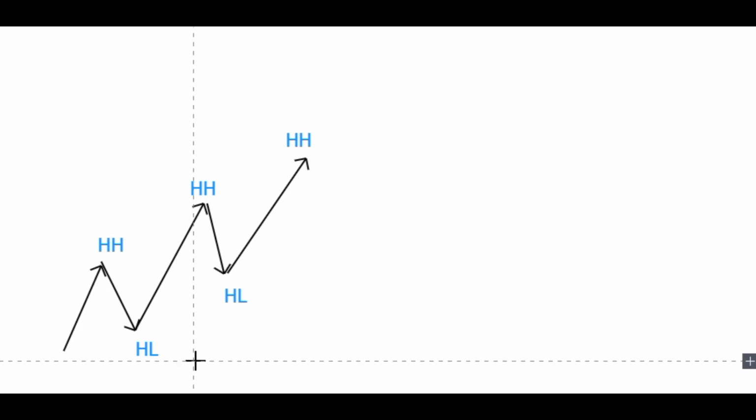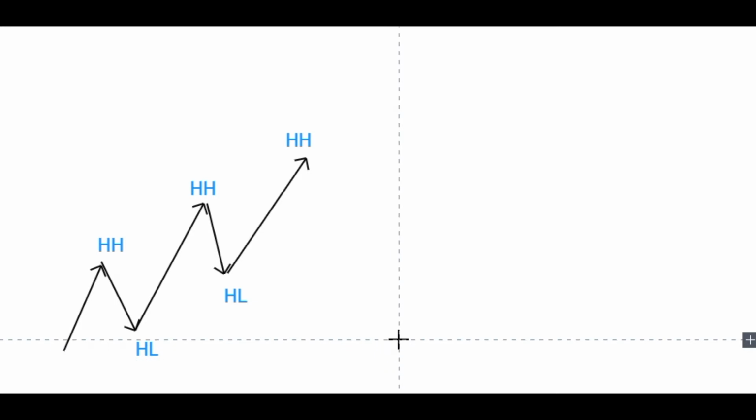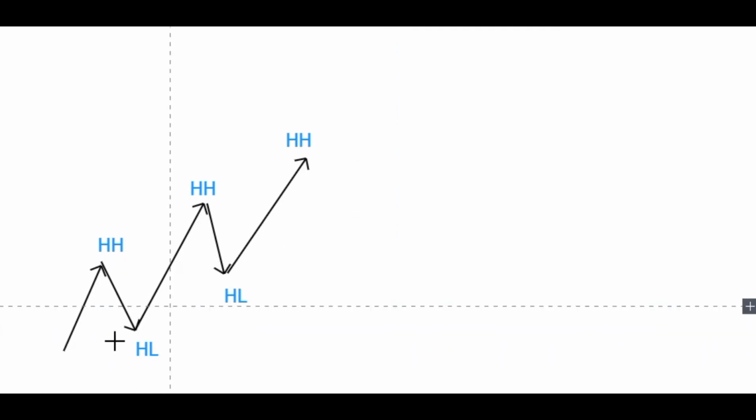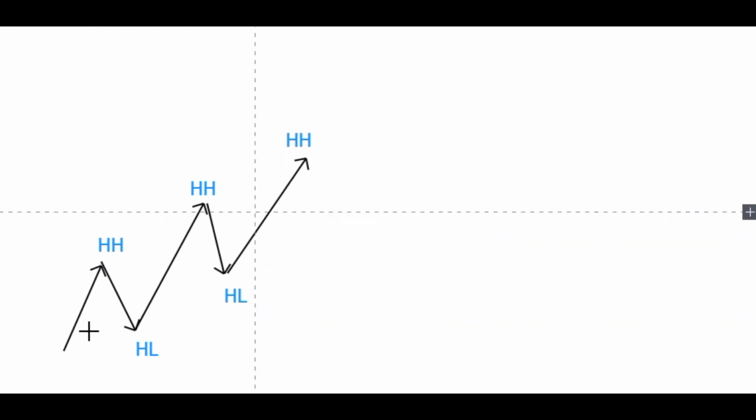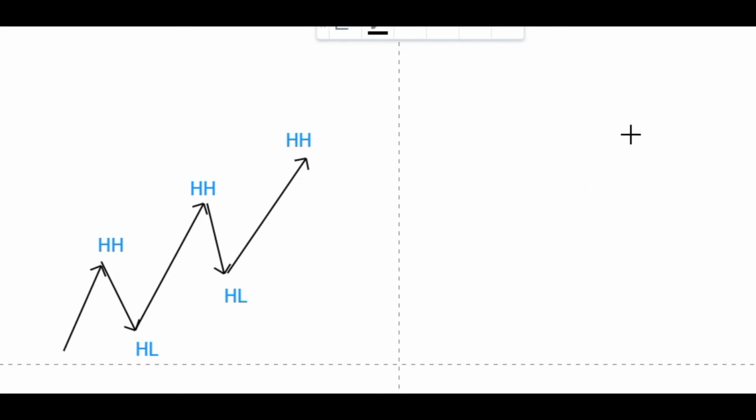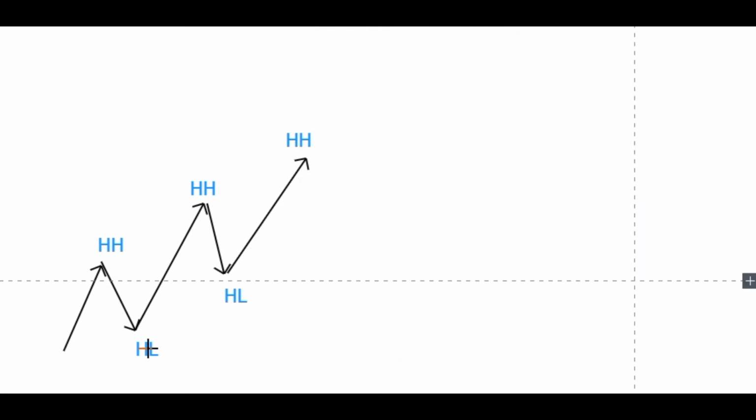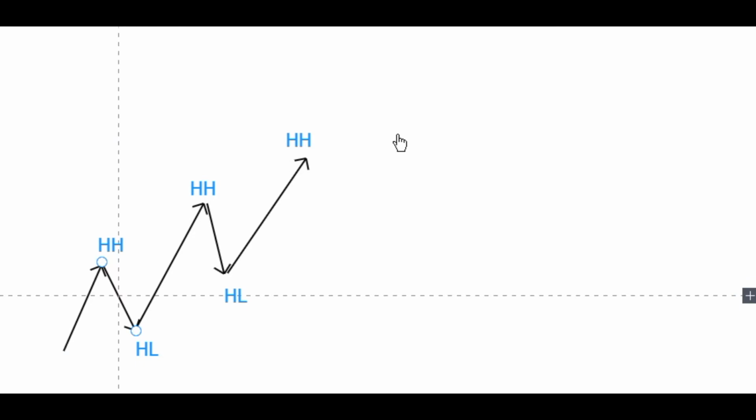So before you use the Fibonacci retracement, you first have to identify your trend. It could be an upwards trend or a downwards trend. Those who have my course and those who have my mentorship program know that I only trade upwards trends and downwards trends. I never trade consolidation. So for instance, if you take a look at this here, this is how price moves, and clearly this is an upwards trend. Let's just take this as an upwards trend. We know price is moving up, so it's an upwards trend.